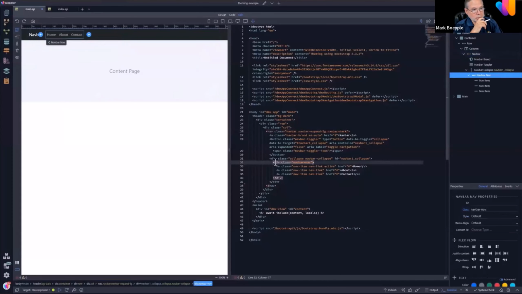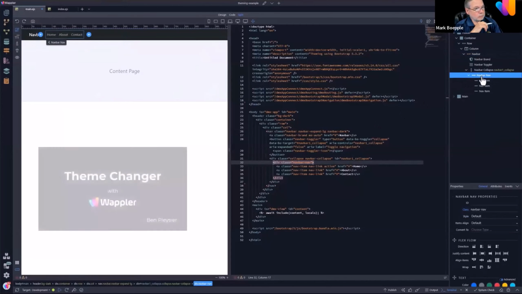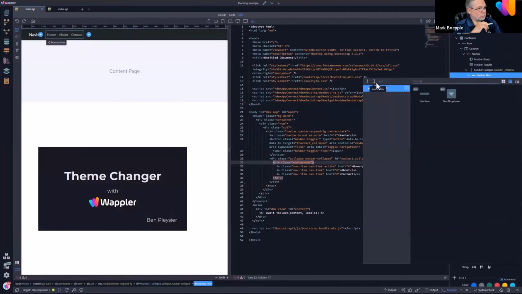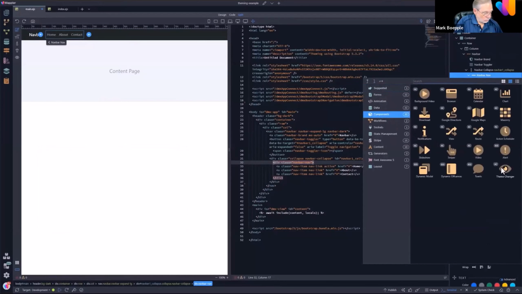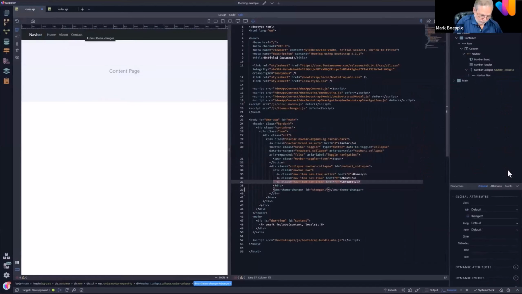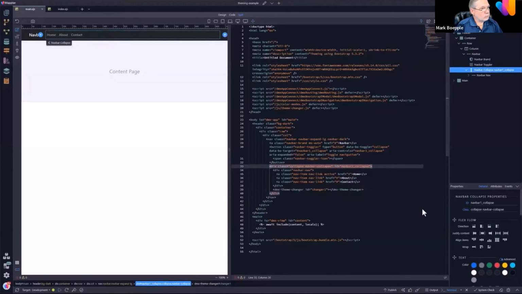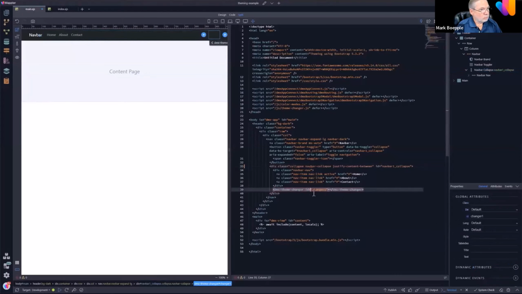I will add the Wappler component called Theme Changer. This is shown in a video that I produced earlier. I will leave a link for this video below. As you can see, the component is not visible because of the light mode that is the default mode.